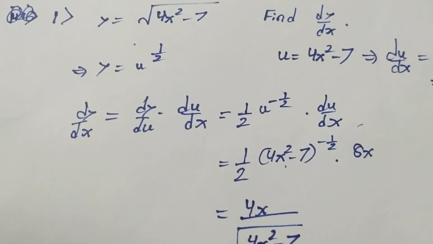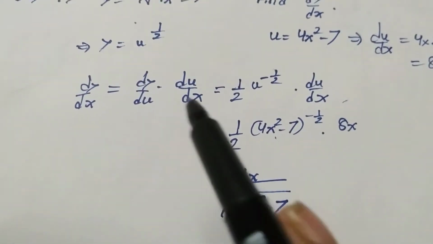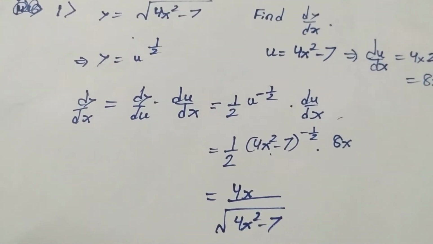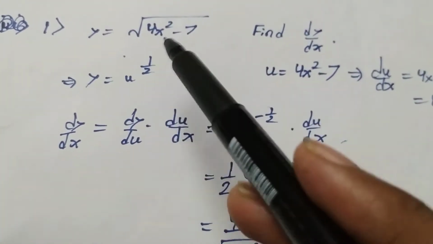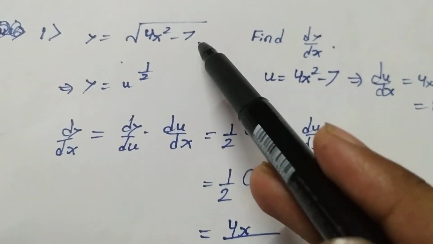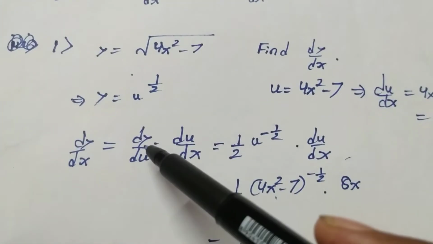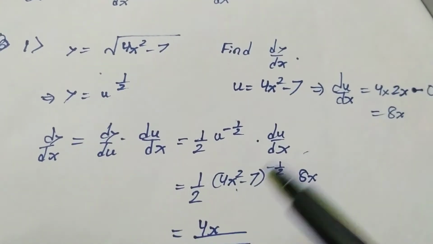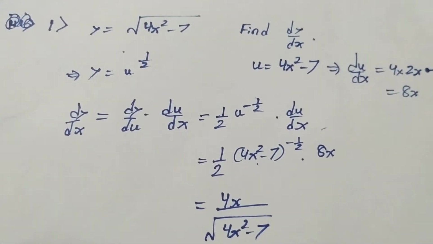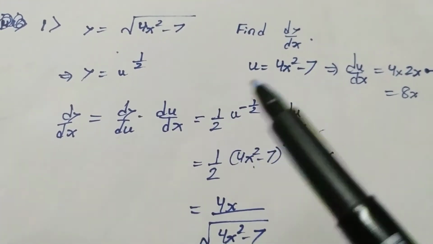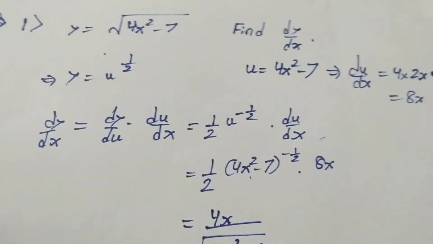Now I will teach you a very tricky method. This will be a very easy method to do the chain rule, because it will be very tedious if you have to every time find out the function u, then differentiate y with respect to u and then u with respect to x. It will be a very tedious method. For bigger problems you will not get such time. So I will teach you a trick how to do the chain rule very easily and fast.